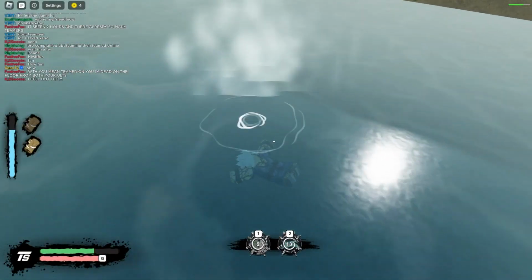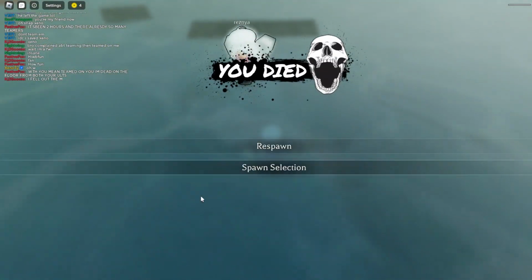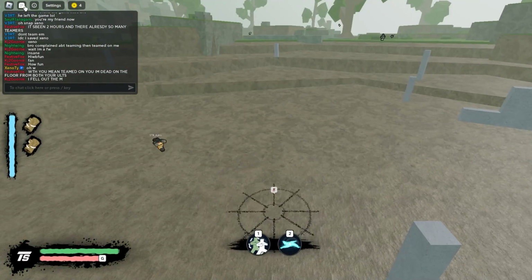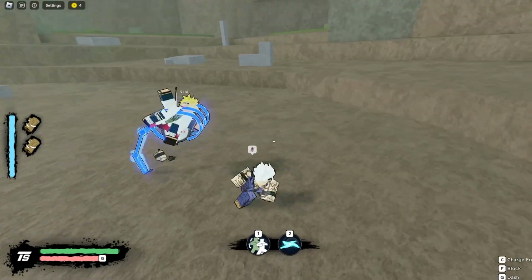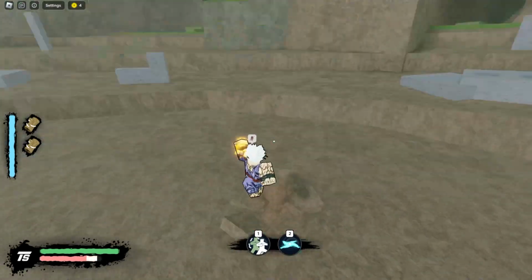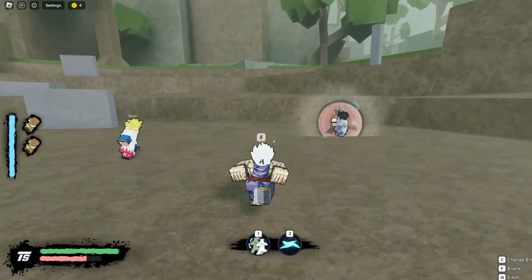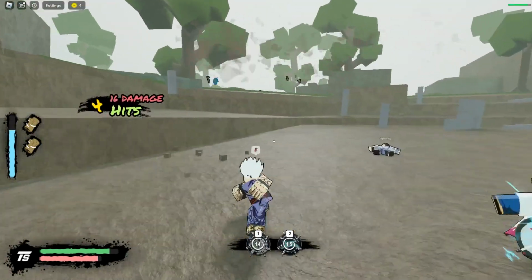Whoa! Oh, there's an ultimate bar right here. I didn't even realize there's an ultimate bar right here. All right, let's go back to Konoha Run. Let's try this ultimate bar. I need to see it. I missed! I actually missed that perfect block. It was perfect. Come on.